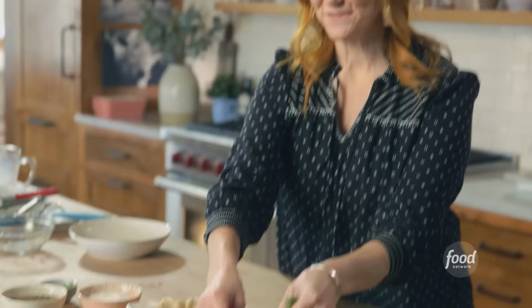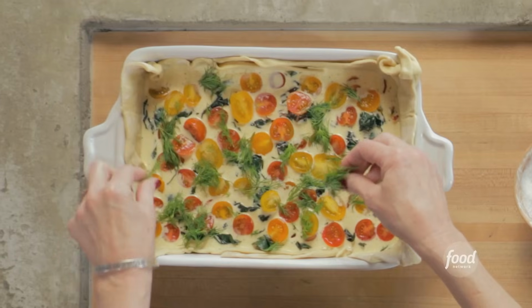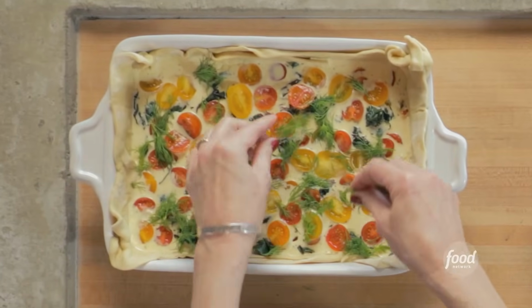So I have this beautiful fresh dill, which is a great herb for eggy breakfast dishes. And I'm just doing a little sprinkle. You can put as little or as much as you like. So for baking, there are actually 2 stages. I'm gonna lightly cover the pan for the first stage, and it's gonna cook at 375 degrees for 20 minutes. Then I'll take the foil off and let it bake for another 20 minutes.